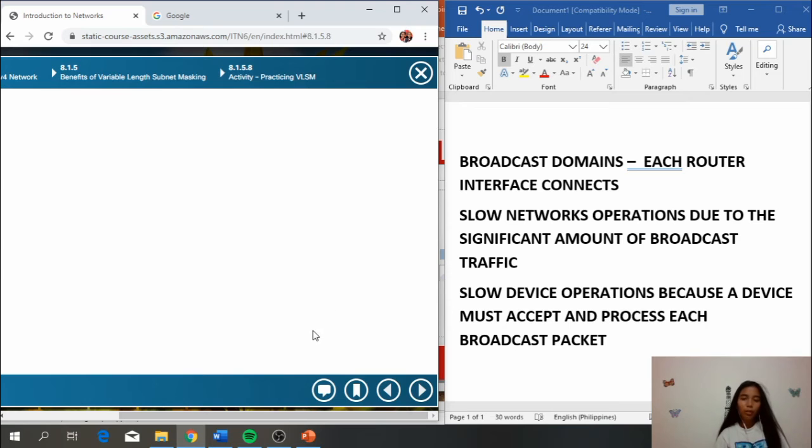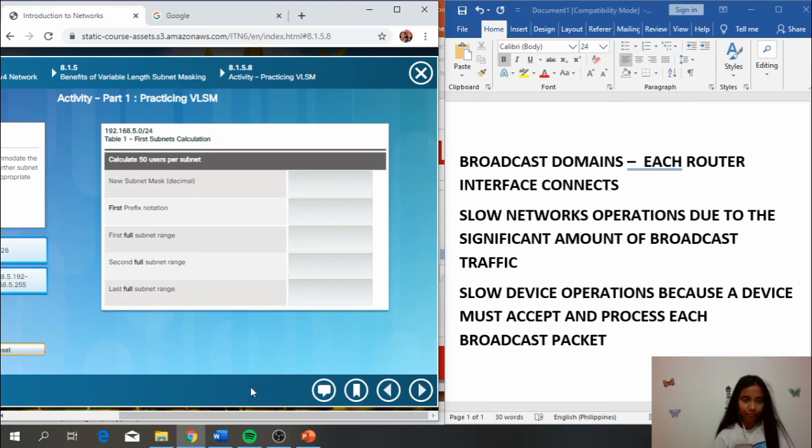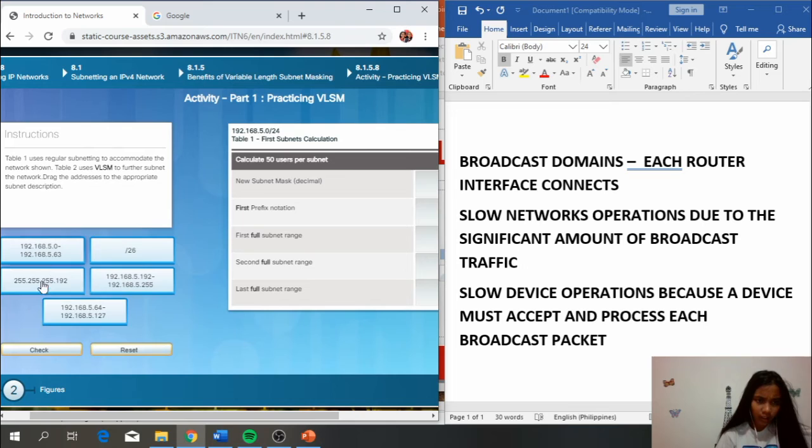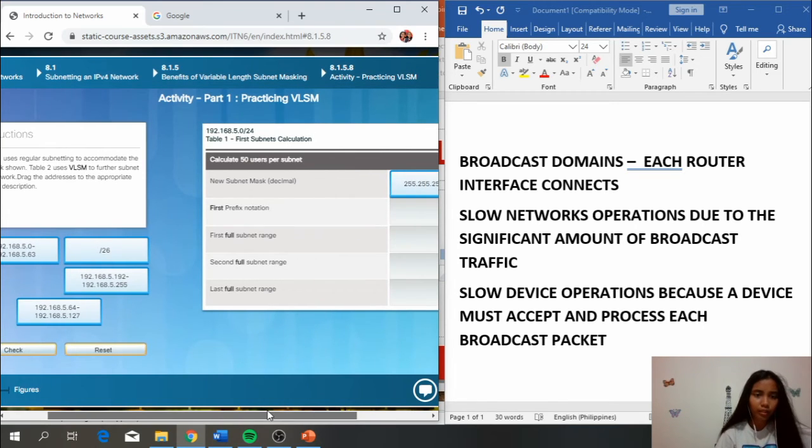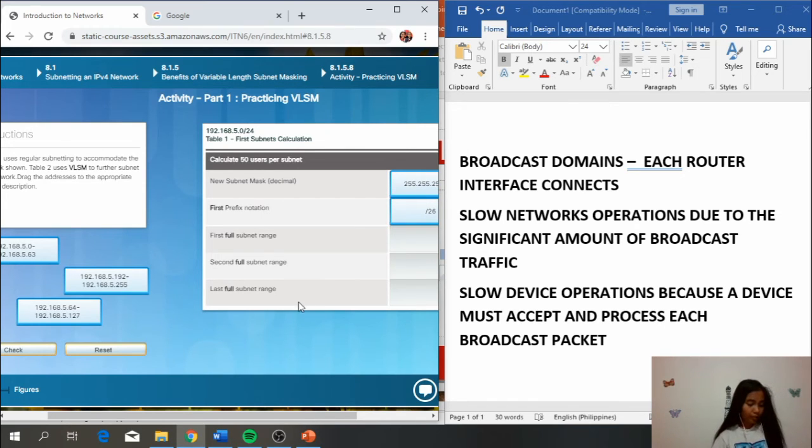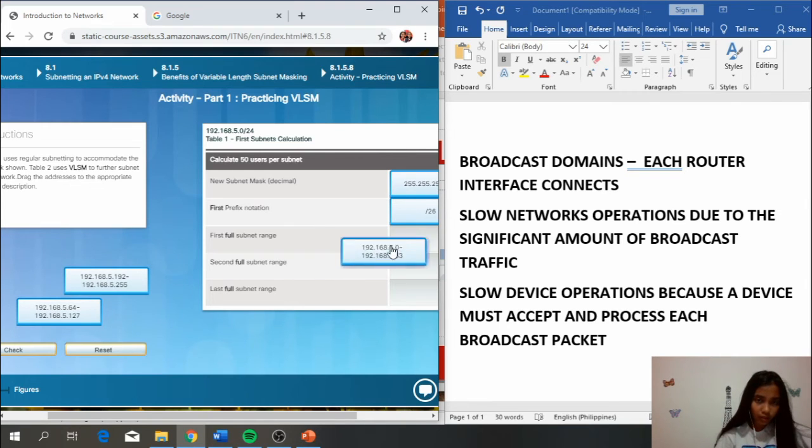So the new subnet mask in decimal here is 255. And the prefix notation here. And for the first subnet, we have this 0 to 63 because it has a lower value.